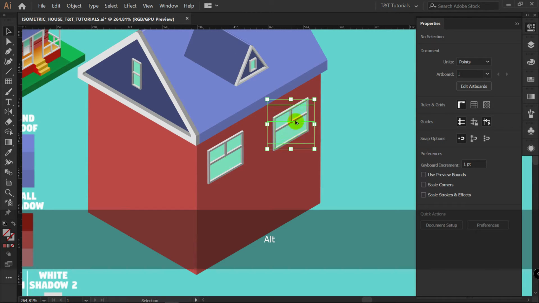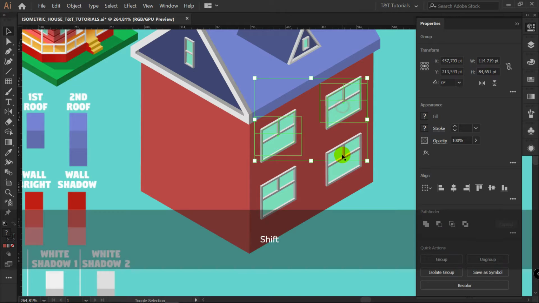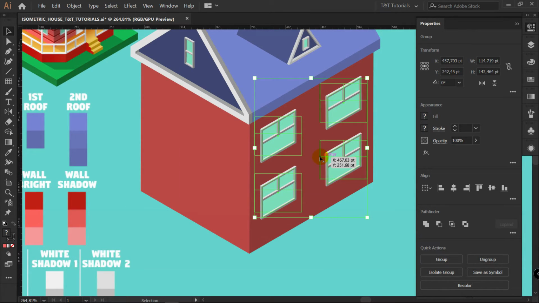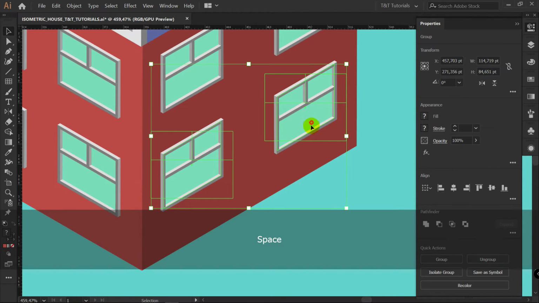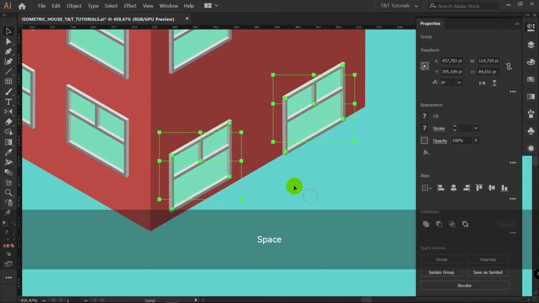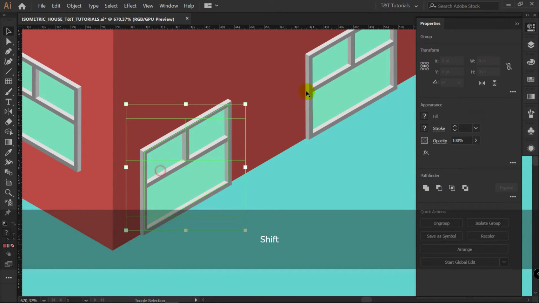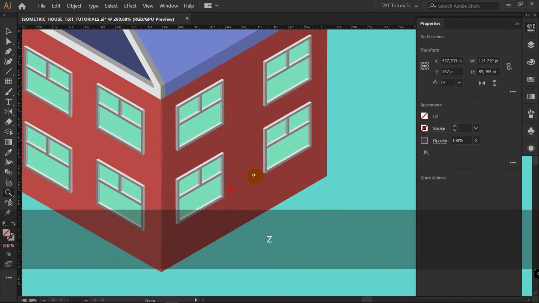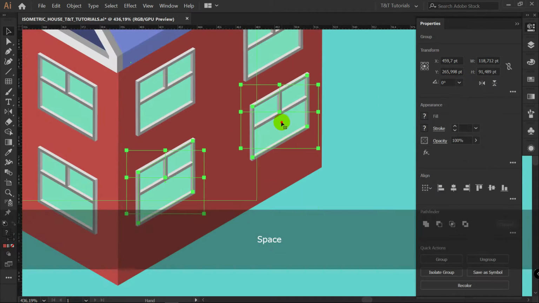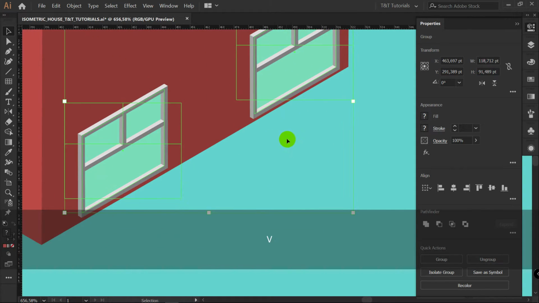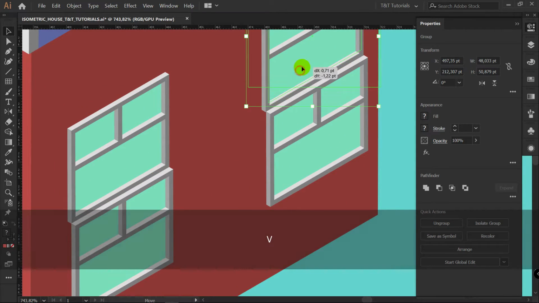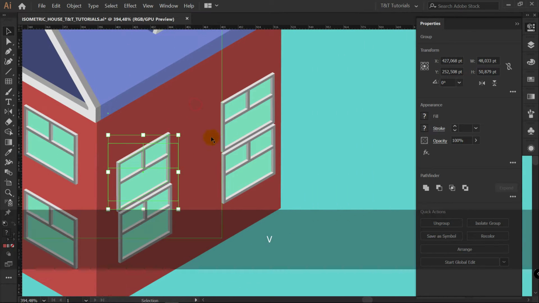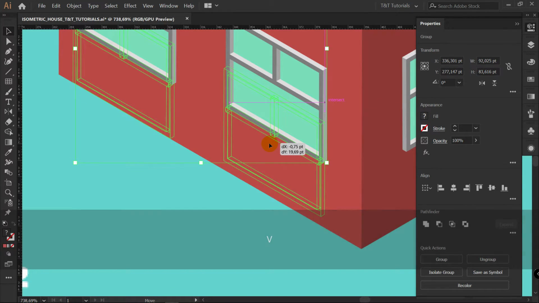After I explained it, I will duplicate these windows again. As you know that all these copies will be deleted, I will just leave them to have better view of this building. If you just can't see that these windows are not aligned, here's how you can quickly align them. Just pick these two, move to this line, like this, and then move them up. Then after you will move something, you'll be able to move it here again, check if everything aligned, and align these windows according to these ones. We just need some quick alignment here. I will align these ones also.